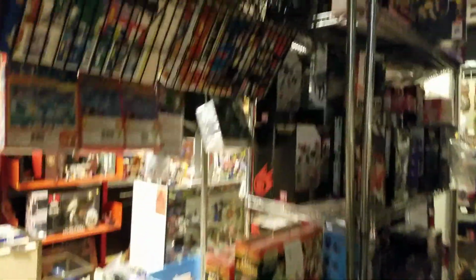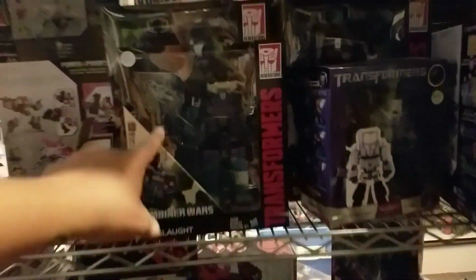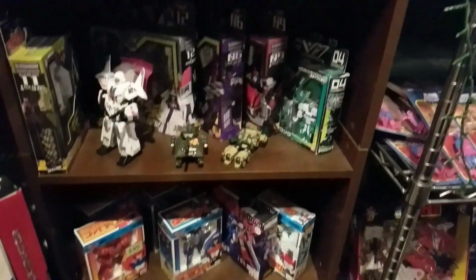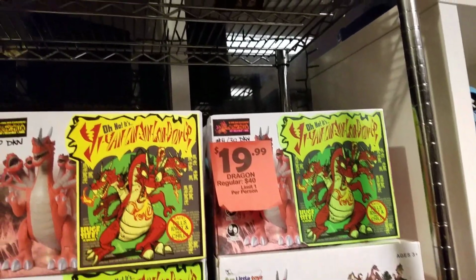This is that back side of the Transformers, so if it's a little dark, sorry guys. And our favorite mold of all time from Transformers. Yep. And of course we can't go wrong without some more mecha. And this is their exclusive dinosaur they do here. So that's kind of cool. I always like exclusive stuff.